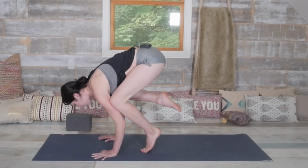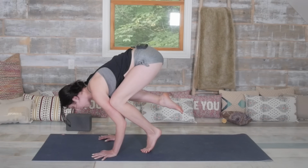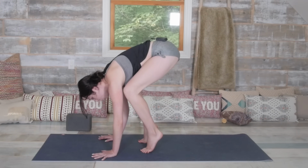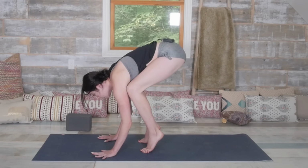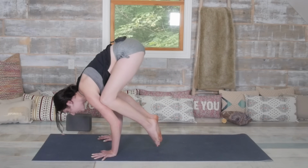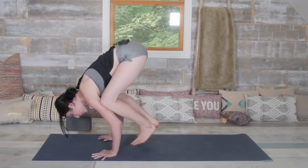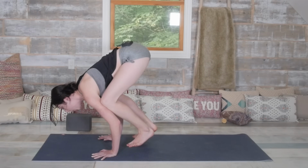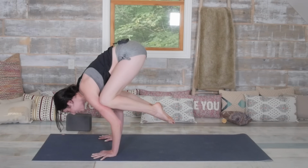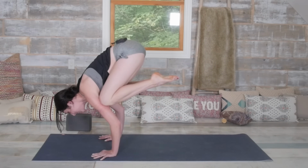It's important here that you're not looking down and back, but that you're looking down and forward, about 6 inches in front of your palms. Once you feel comfortable and secure with that, you're lifting your hips up, shifting the weight forward, squeezing your inner thighs towards one another as if you were using one of those old school thigh masters, and maybe the toes will start to hover off the floor. If the toes are hovering, you want to point them back and imagine you're bringing your heels all the way up towards your glutes. So squeeze, squeeze, squeeze.